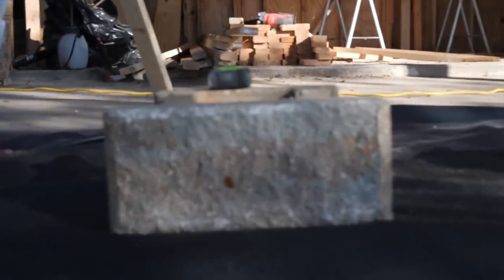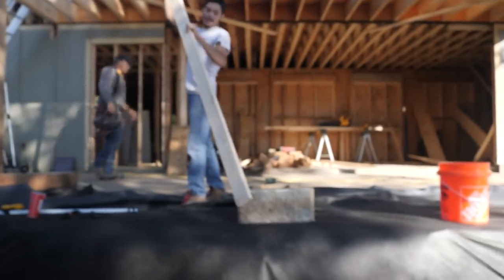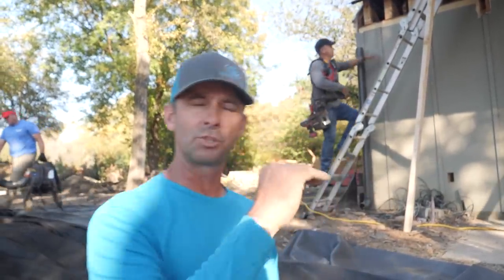We are using these manufactured concrete blocks, making a beautiful radius out in front of where these big glass doors are gonna be. The importance of this base is to provide a nice foundation. It's like building a house. You've got to start with foundation. So we get that nice and compacted, build our blocks up, keeps everything nice and level, because that water line will show if we're off.